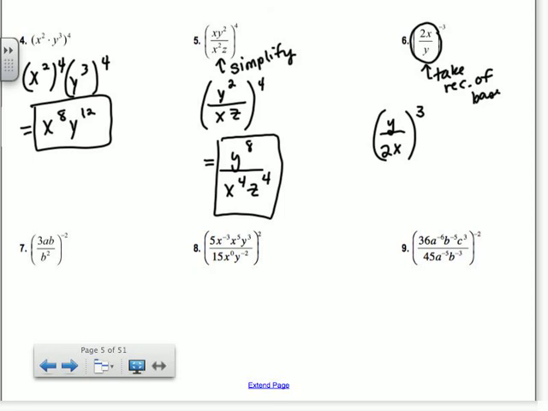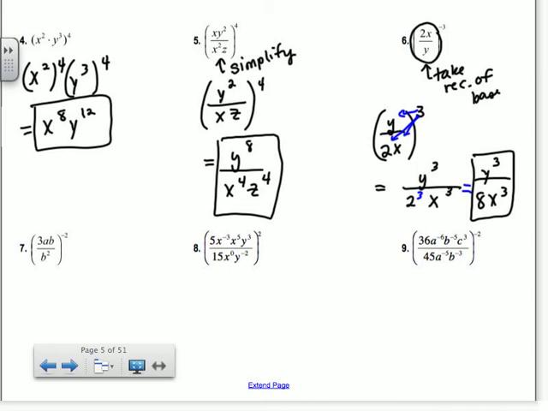Okay, now be careful here. Bring the third in. So I know I'd have the y to the third, and on the bottom I'd have x to the third. But is it just 2? Do I leave it just as 2 on the bottom? Nope, the third goes into it as well. So it goes to all 3 pieces. So I'm going to have 2 to the third. So what is 2 to the third? 8, right? So I'm going to have y to the third over 8x cubed. So y to the third over 8x cubed.